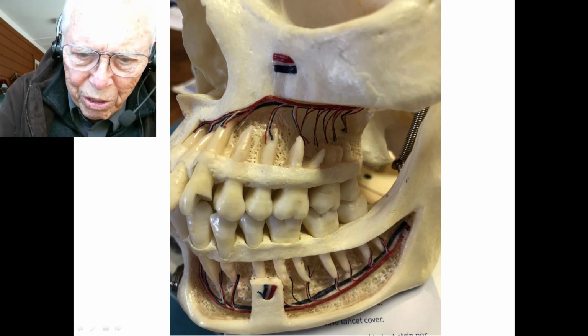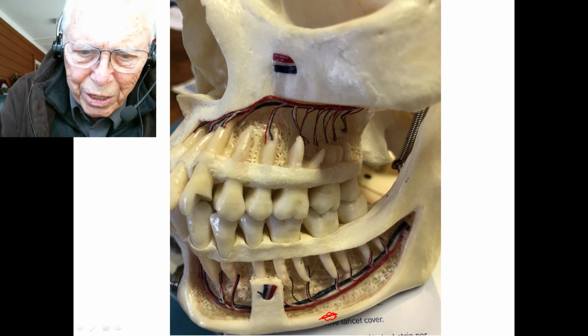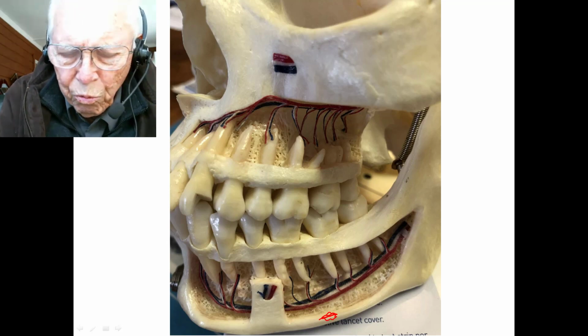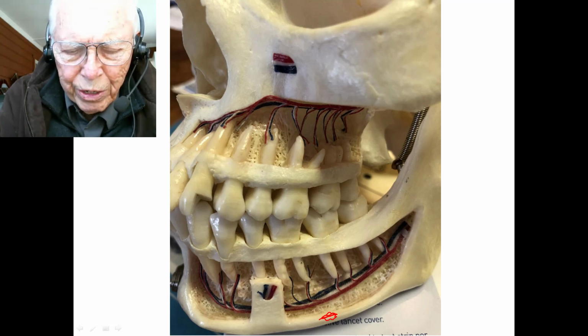If you can look at this and see how thick the cortical bone is, and then look how porous the cancellous bone is. And I don't know of ever killing a tooth by moving it.